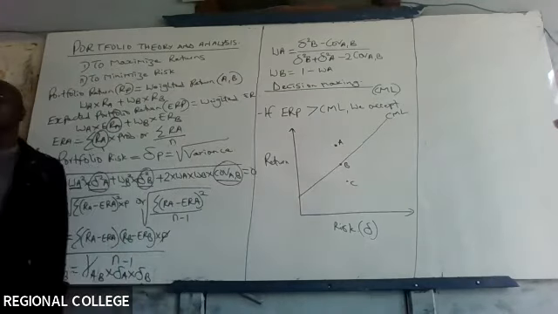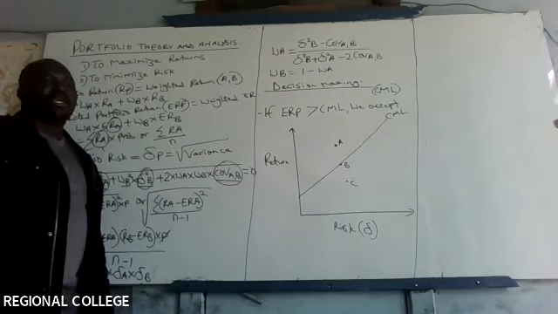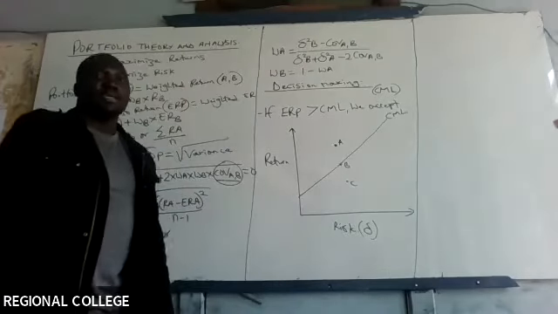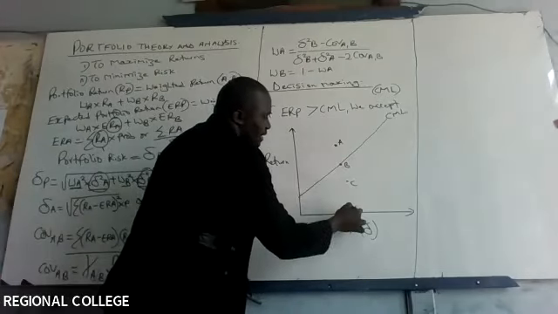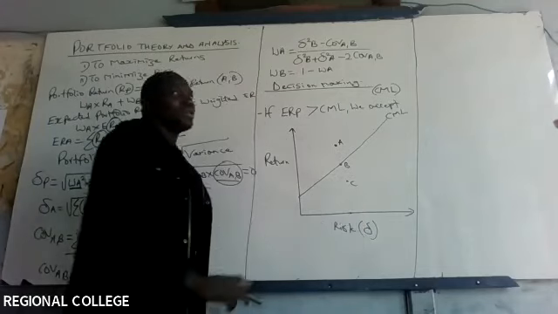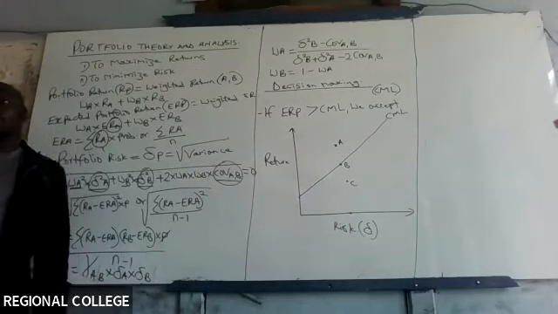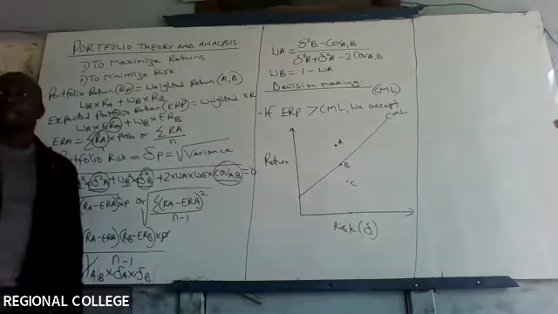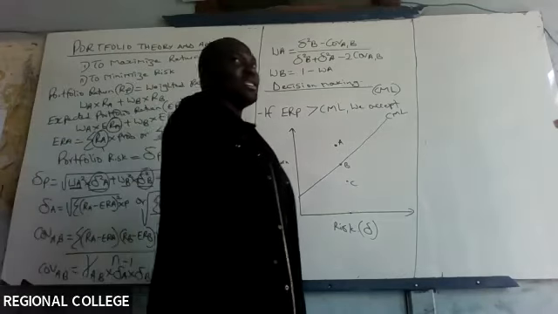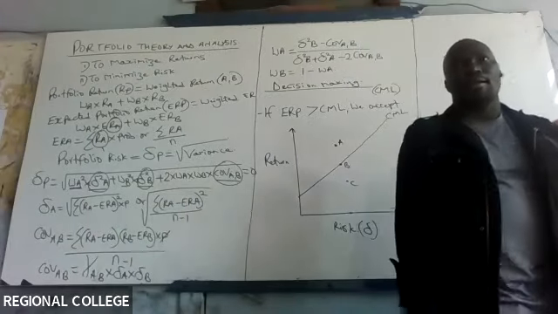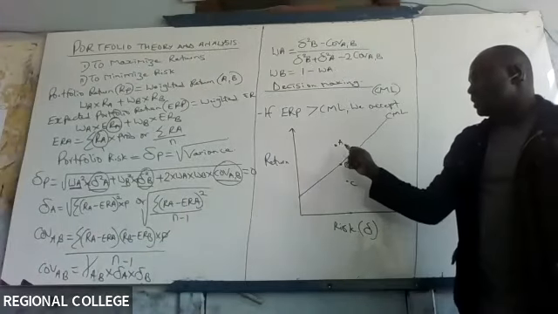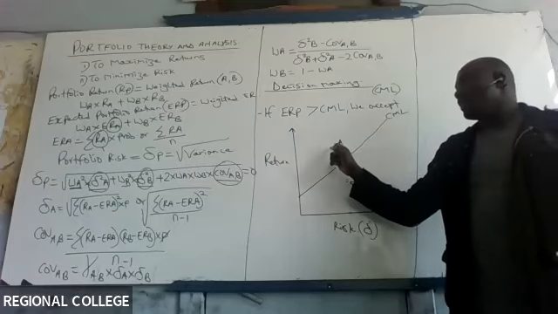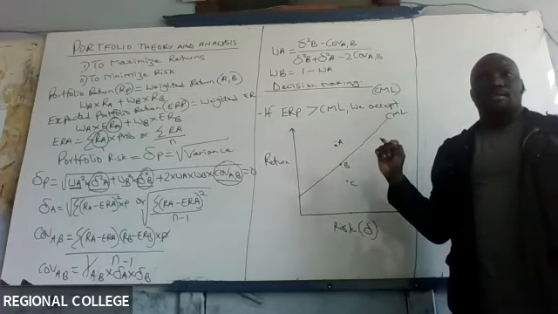Remember, the objectives are either to maximize the return or to minimize the risk. When I look at projects A, B, and C, their level of risk is the same. The risk level is constant, but their returns are different. So between A, B, and C, which one would you recommend? I would recommend A, because it is promising the highest return. Our objective is to maximize the return. So A is maximizing the returns out of the three, right?